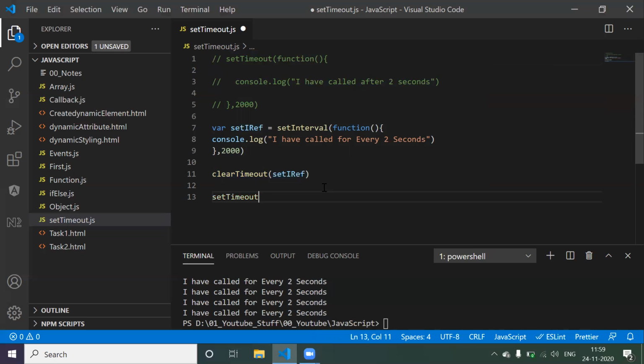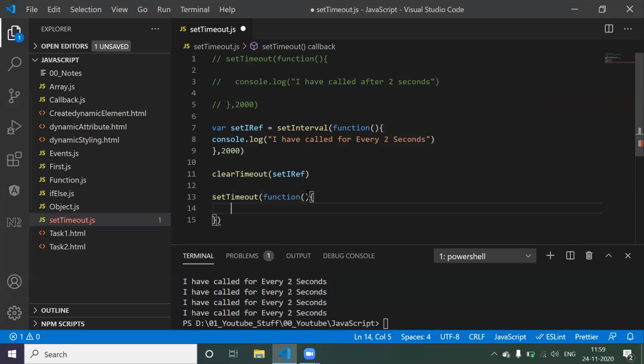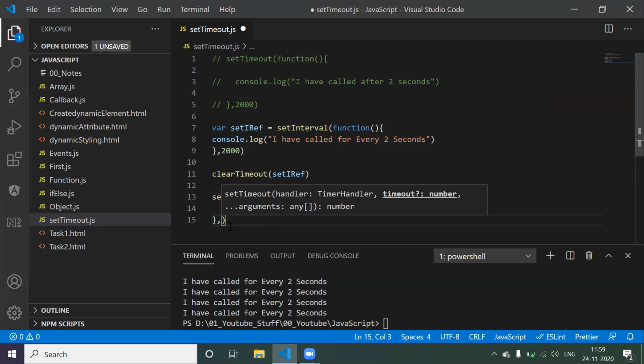Now what will setTimeout do? setTimeout will take one function as an argument, and another argument is the time, because setTimeout asks us when to execute this function. I am telling it to execute this particular function after 12 seconds, which means 12,000 milliseconds. After 12 seconds, this function will execute.